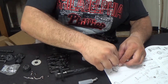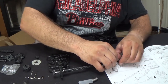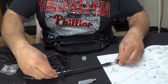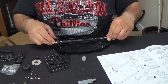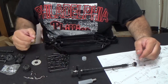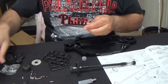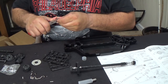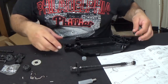Don't forget your bearings, guys. Do not forget your bearings, like I just did. And boom. This bad boy is not going in there like that. Oh, here it is. All right, so I forgot to grab this part. Okay, so we'll move that out of the way.